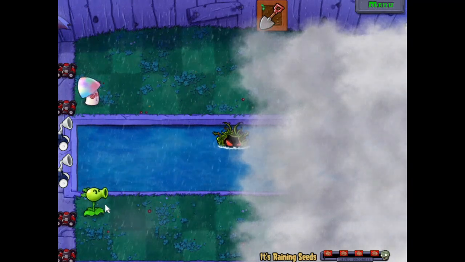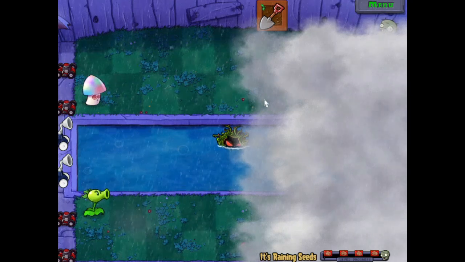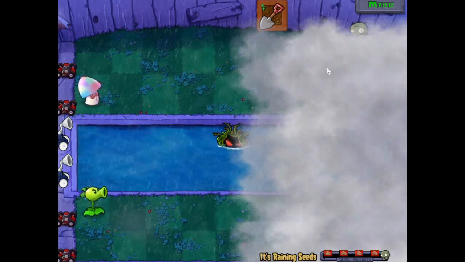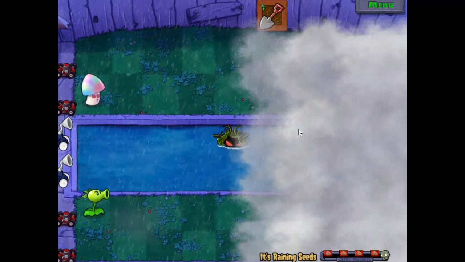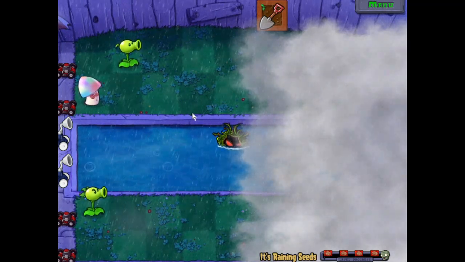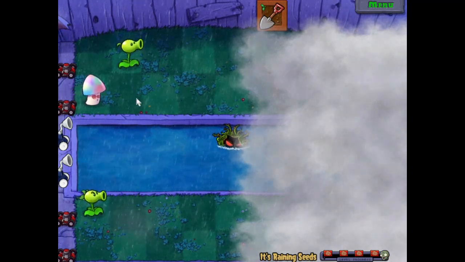Okay, let's put that in. Our first actual shooter. Oh, I should have put it up there. There's also four things in this level. Four waves of zombies. Thank you for the garlic. Should have put it there.